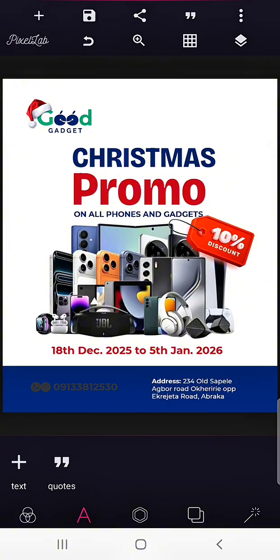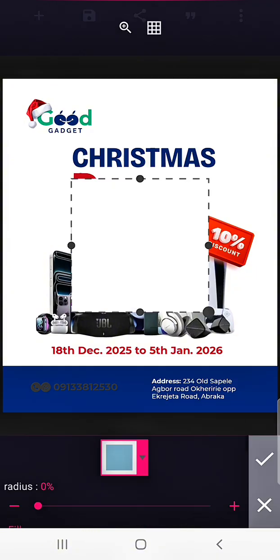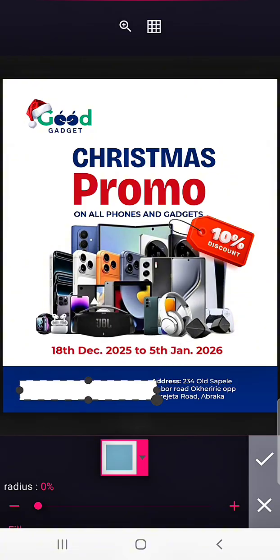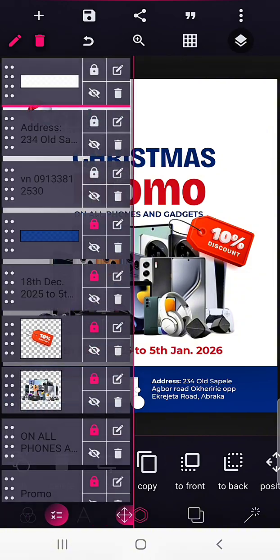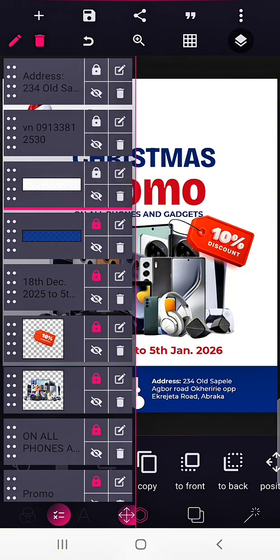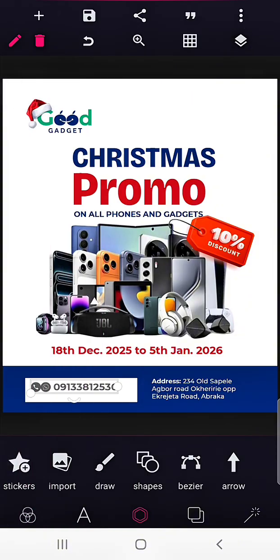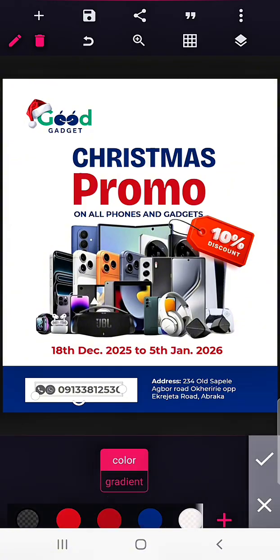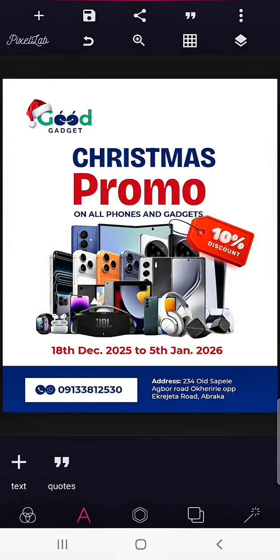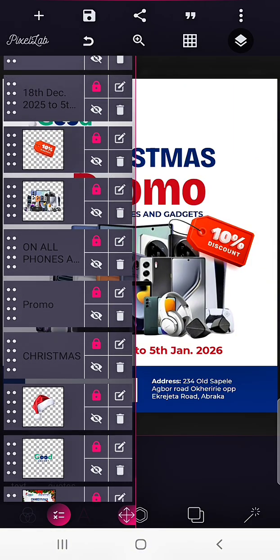So another thing I did was to add a shape to this place, something that will actually make this address balance with this side. So I made this. I'm going to take the shape down to back of the phone number, and I'm going to lock them. So for this phone number, I'm just practically going to put it on the middle, change the color to the blue.